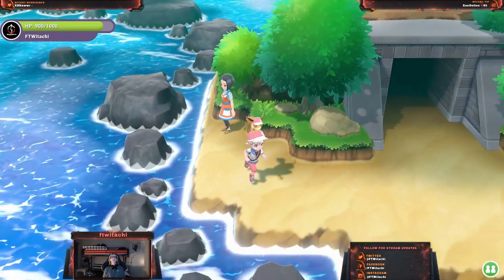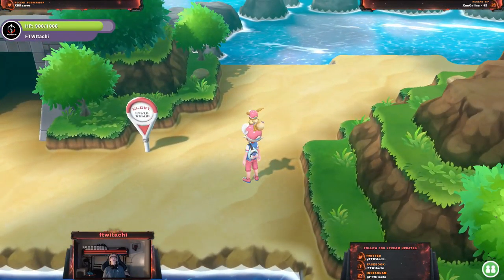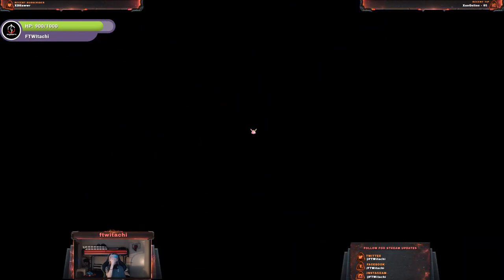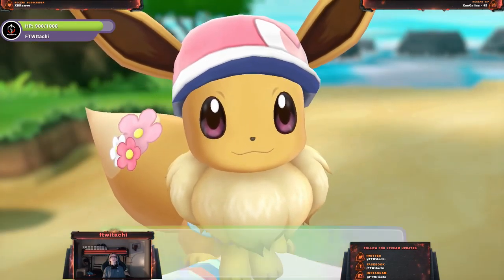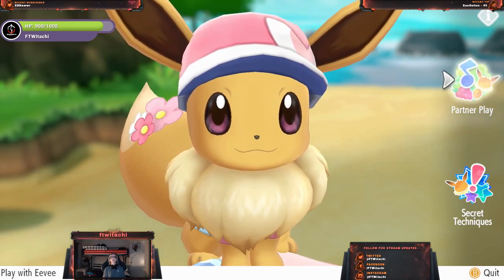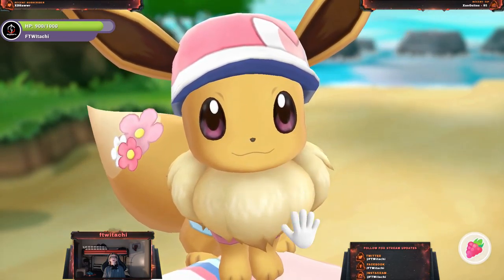Can I only get to Seafoam Islands this way? Oh no, you can go the other way as well, because it's the other entrance. But that's pretty much it. I'm gonna make my way back to Pallet Town. What's wrong with you? Is it because I haven't logged in a week? Partner play, yeah, I haven't logged in a long time. Let's see how my EV is doing.